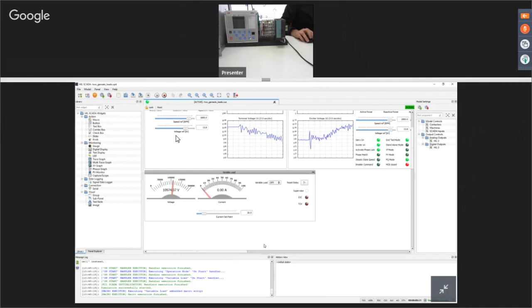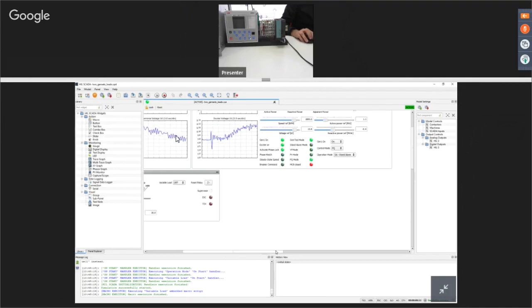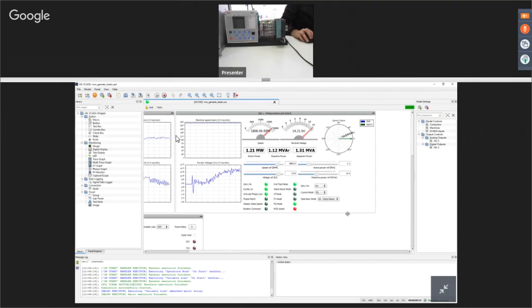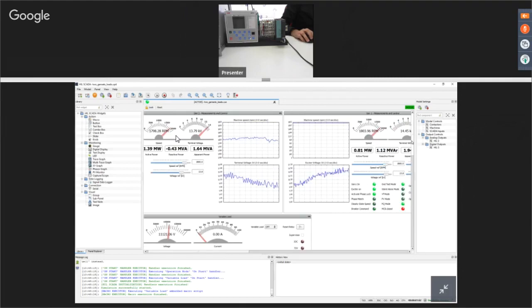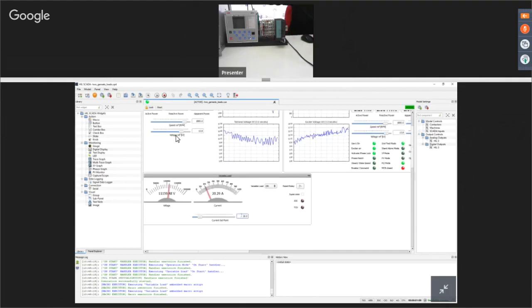So as you can see from this widget, the generators are in sync, the circuit breaker is closed, and now we can close the contactor of the variable load and set the amps. I don't know if you can see it, but this 20 amps is shown here on the relay.